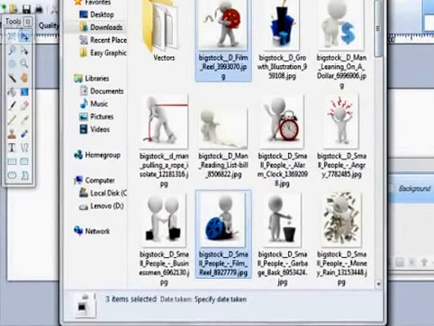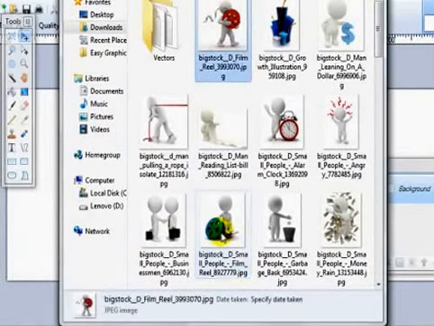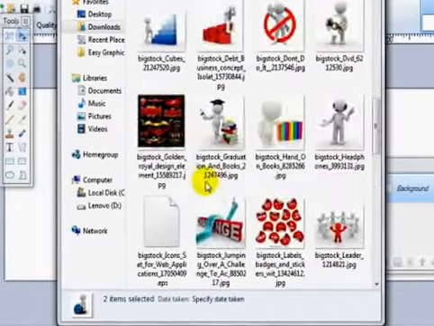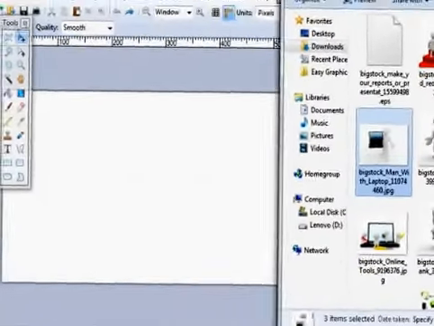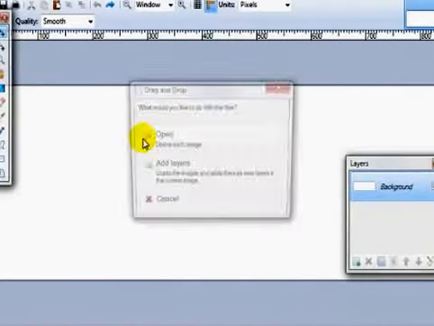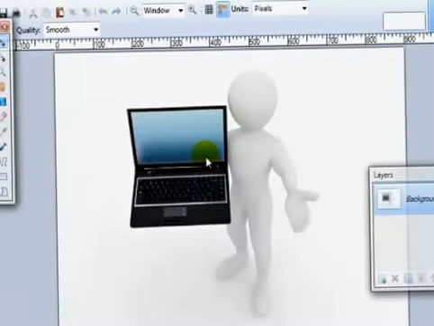To highlight them on a Windows computer, you would basically select a picture, hold Control, and then select another picture. Then I would drag and drop them into the program and click on Open. We're not going to add layers; we're going to click on Open for each individual image.